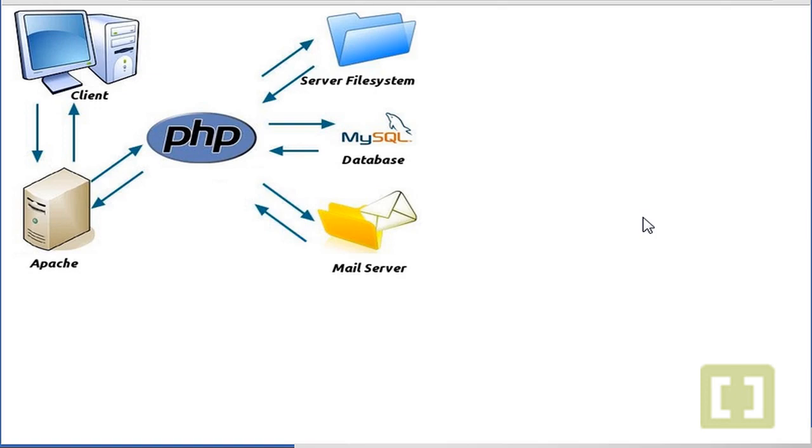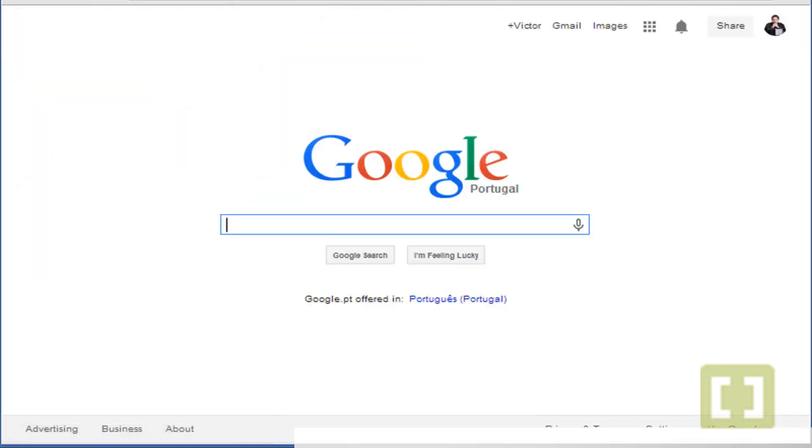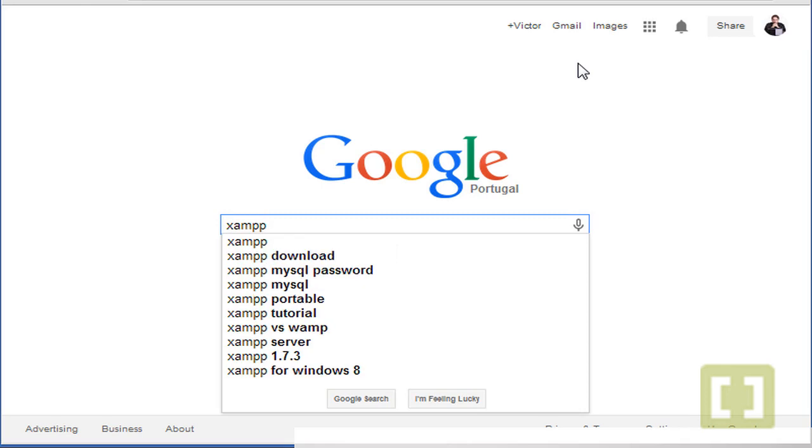Now, before we start to write any PHP code, the first thing you should get, besides Notepad++ of course, is an application called XAMPP, and you can search for it on Google.